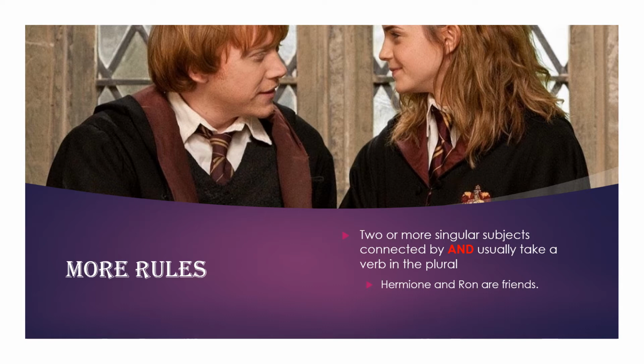And then if you're joining two or more such subjects using the word and, it will be using a plural verb. For example, Hermione and Ron are friends. One entity is Hermione. Ron is another. So Hermione and Ron. Adding the word and in between them, now you have from one subject and one subject, you've put them as two. Therefore, because the subjects are plural now, the verb that we use will be plural. Therefore, are. Hermione and Ron are friends.